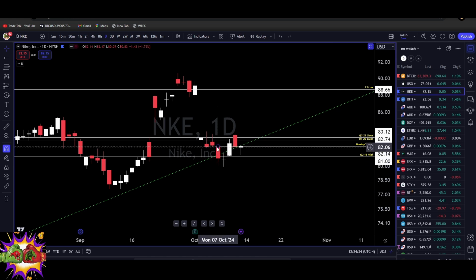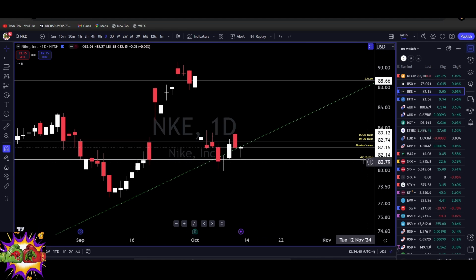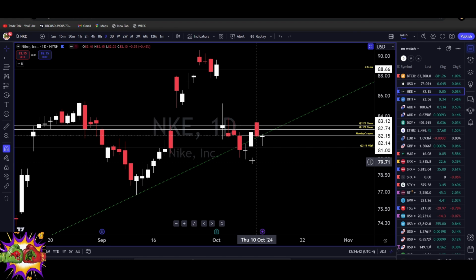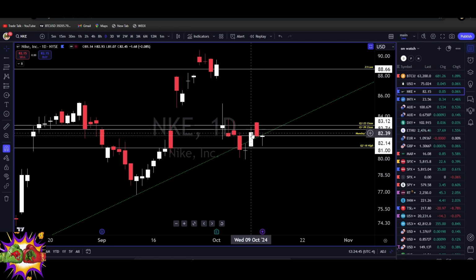This was the bear trap as you broke down below the trend line, and we broke down below the level that we were watching to hold as support, being Q2 of 2018 swing high. And we did hold that level of support. We got higher, but we came back in for a retest. And Friday, we tested even lower, not quite retesting that level of support, but we did retest the open of, what is this day here? Wednesday. So we got really close to testing Wednesday's open.